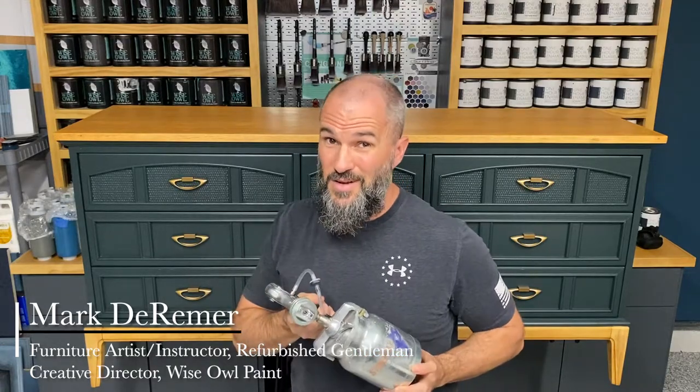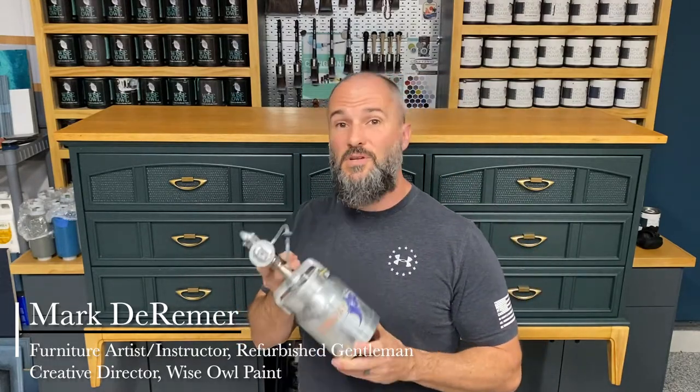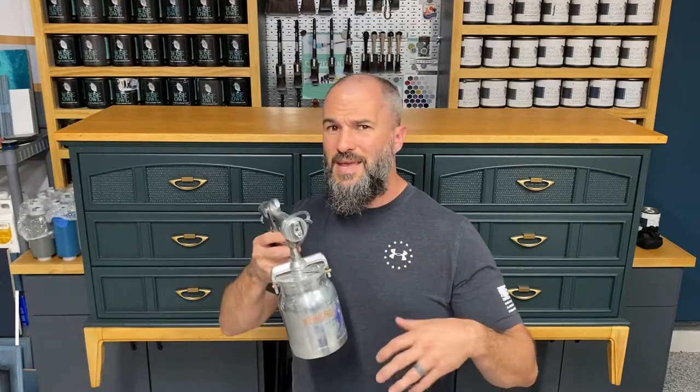So you bought yourself a Wiesel Stingray Sprayer Gun, but it's still in the box. Or maybe you broke it out of the box and have not put product in it. The reason why is because you don't know how to clean it. That was my biggest fear, anxiety, the thing that held me back when I first started spraying. So today I'm going to walk through how you clean your Wiesel Stingray Sprayer Gun from start to finish, to hopefully get you over those anxiety moments of actually using it.